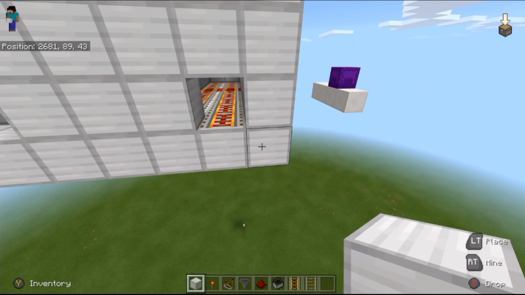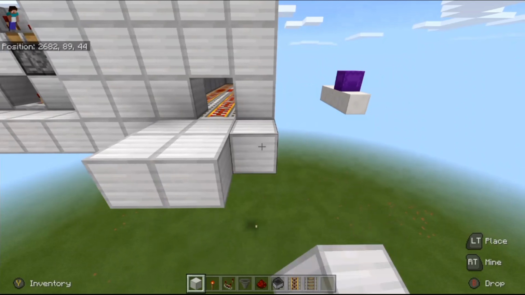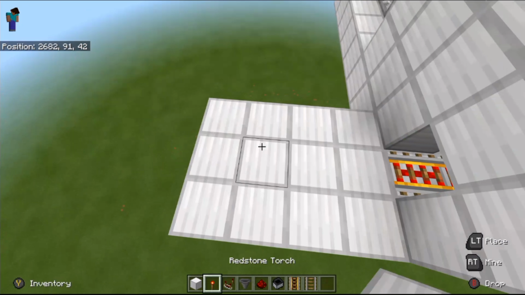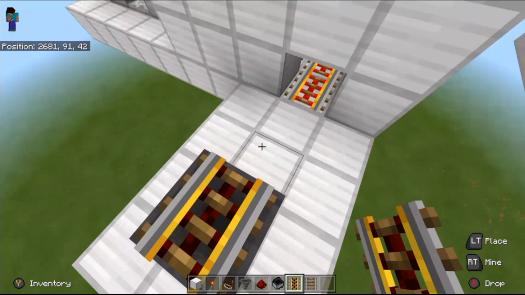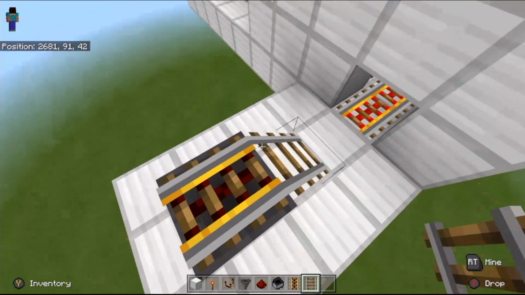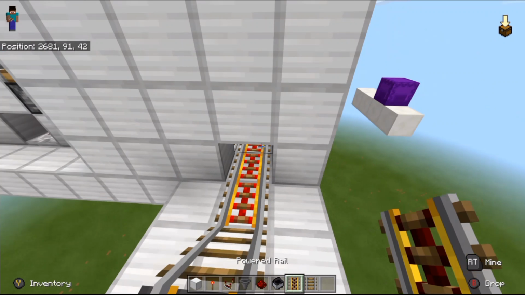Anyway, you want to go 1, 2, 3, where you've left your hole here. I do another 3, and another 3. You want your hopper on this one here. You want a powered rail on top of that. Normal rail coming off it and a powered rail going in.